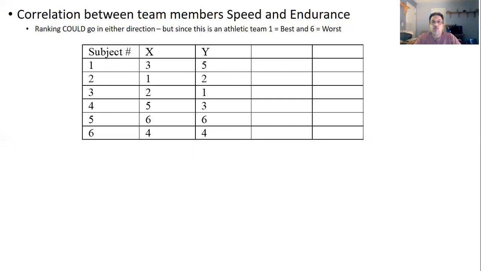Now, it doesn't matter which way you do that. Some people prefer ranking it in the opposite direction. Mathematically, the only thing that's going to happen if you rank it differently than I do is that instead of having a positive correlation, you'll have a negative correlation. And that changes how you interpret it, because by ranking it the other way, my scores are going down. So the only thing that's going to change is the positive or negative value. You'll have the exact same mathematical value. So you just have to interpret it differently, because my 1 means best, and your 1 could have meant worst. All right, so I would have a positive value, you would have a negative value. We just interpret it differently.